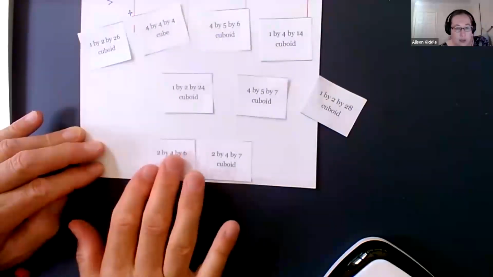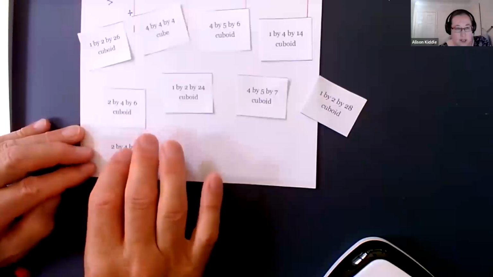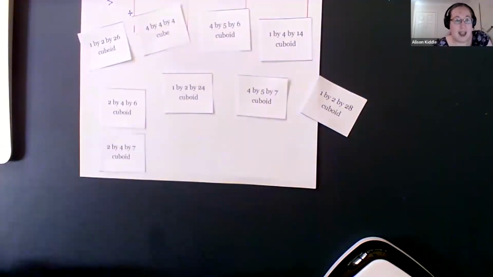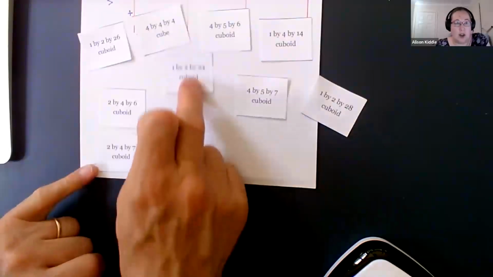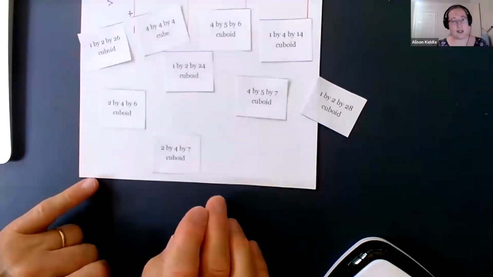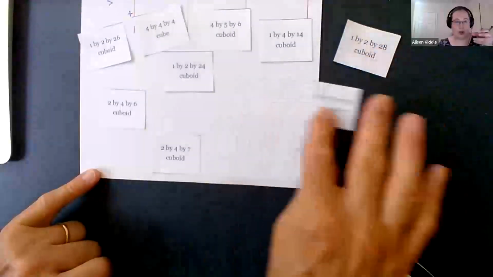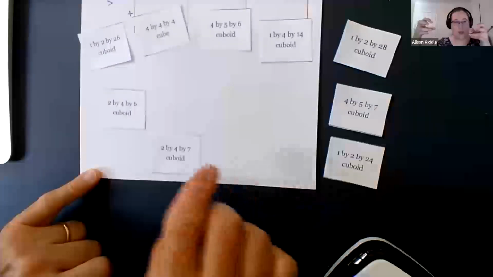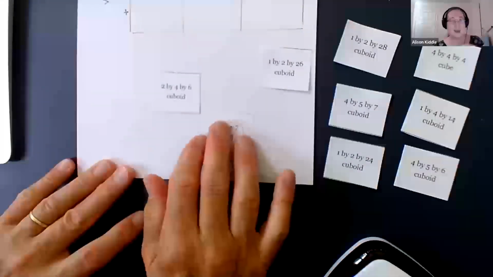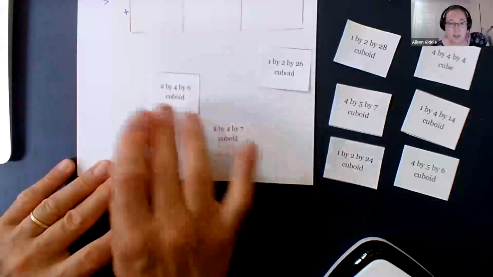I know that the volume of the 2x4x7 is definitely more than the 2x4x6. So wherever they go in the grid, the 2x4x7 is going to go below. And in fact, I think I can justify that the surface area of the 2x4x7 is bigger as well. So not only is it going to be below, it's going to be to the right. My justification is that they've both got a face that is 2x4. I'm imagining that extruding itself outwards, but the 2x4x7 has extruded out a little bit more, so it's got an extra ring of area over the 2x4x6. So I don't know whereabouts they go in the grid, but I do know that that one is to the southeast of that one.